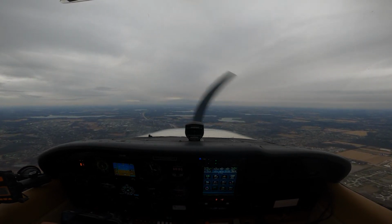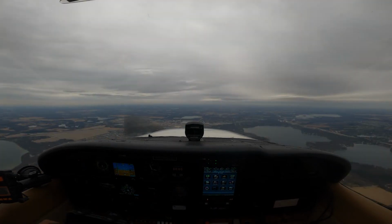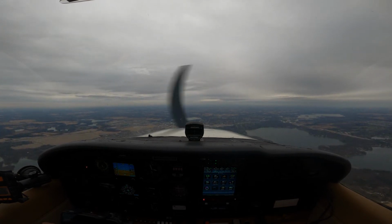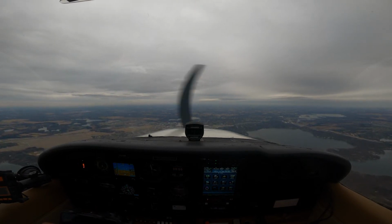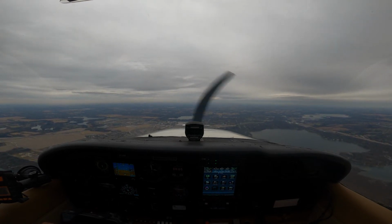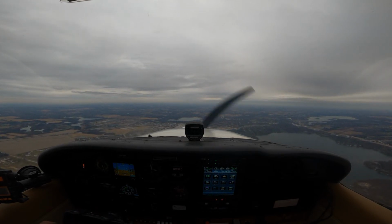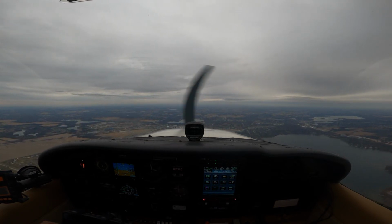Okay. Sure. As long as we're torturing me. Do you want me to purposely overshoot so you can see what happens? I'd be more curious. Why don't we just maintain this heading until we intercept and switch over to localizer? Okay. On there. All right. Yeah. Yep. Look at that. So back course is lame, don't, this one. Yep. Don't even have to think about it. Nope. Wow.